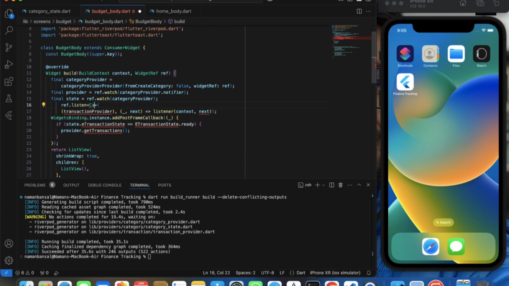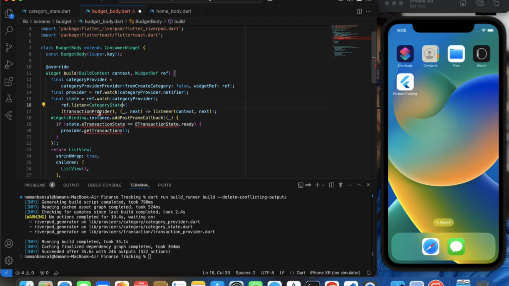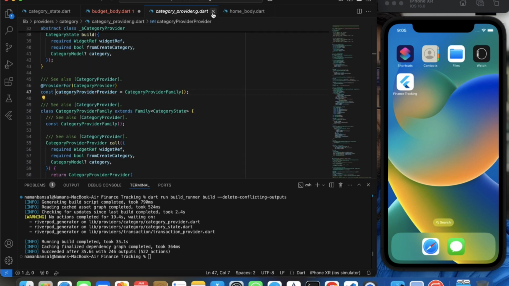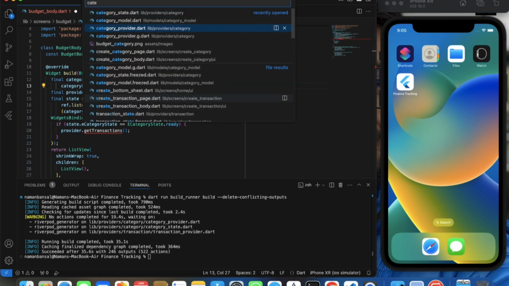Okay, category state, category provider, e category state, e category state. Okay, now let me just open this category provider.